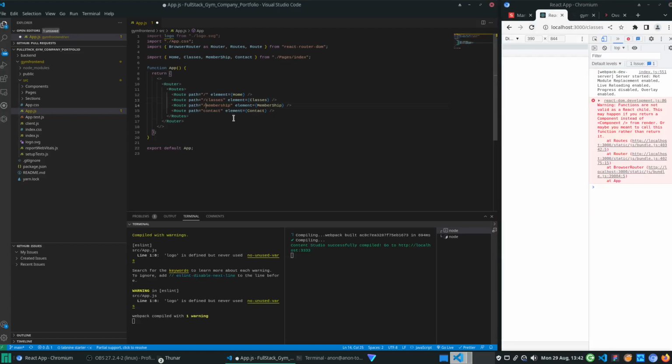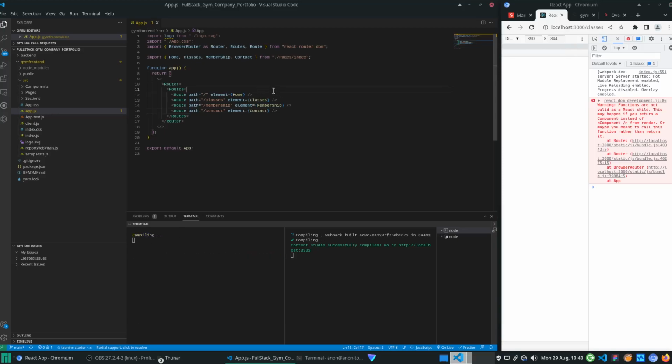Okay, so this is still... Functions are not valid as a React child. This may happen if you return a component instead of an element from render.